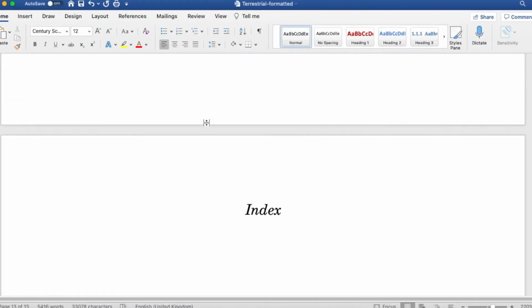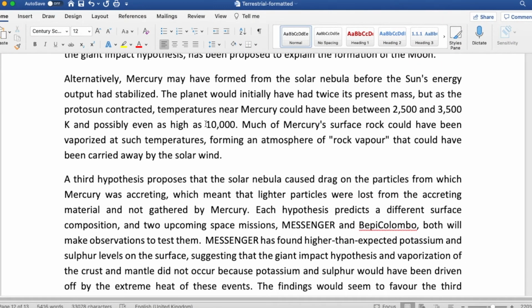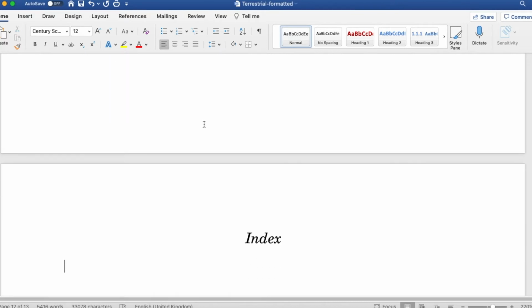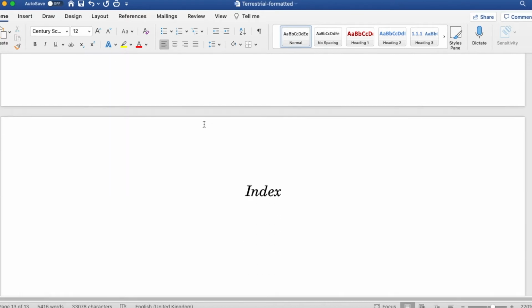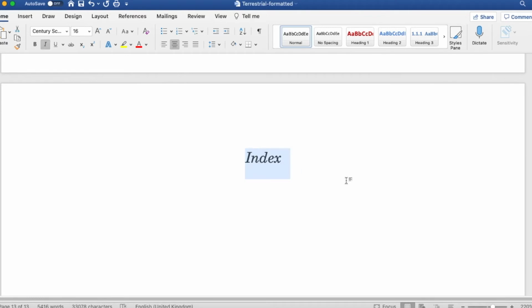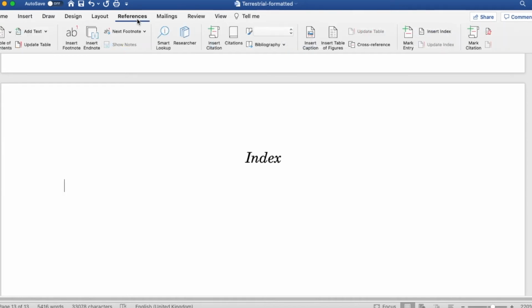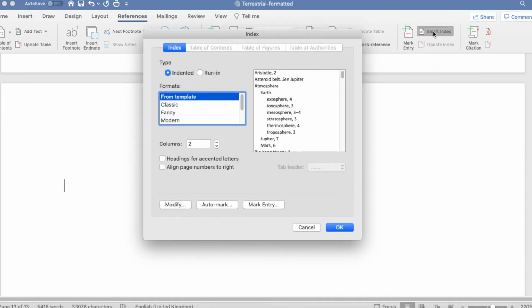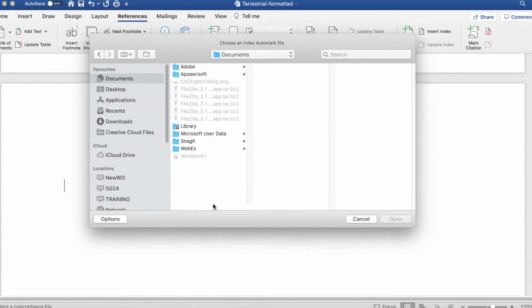Hi. We're back in the main document. The hard work is over, and I've closed the concordance file. All we need to do now is build the index. And it's a breeze. I'm at the end of the document, and I've typed in the heading Index. We now have to mark the index entries. Then insert the index. Click the References tab. And then the Insert Index control. Now, spot the Automark button down the bottom.